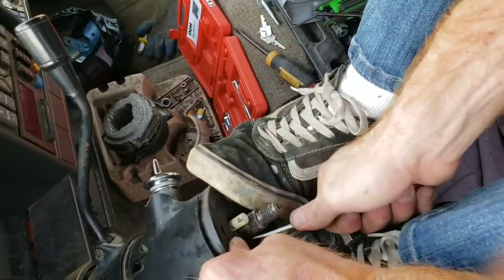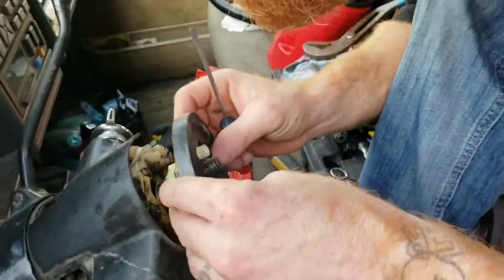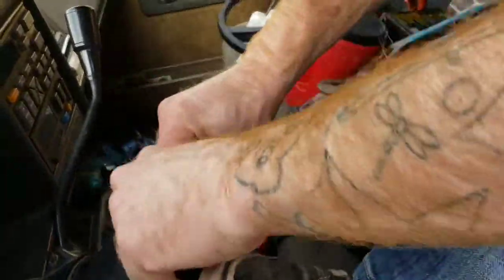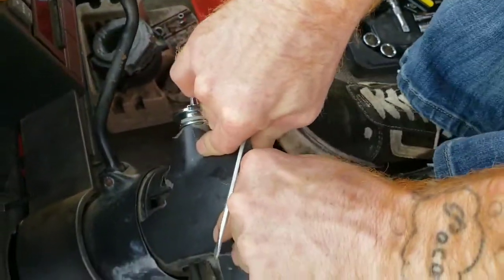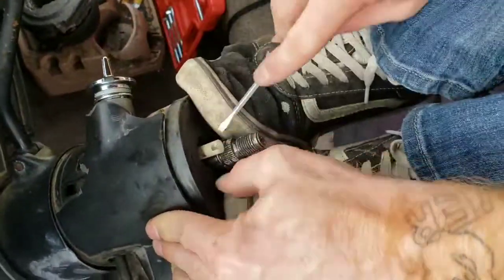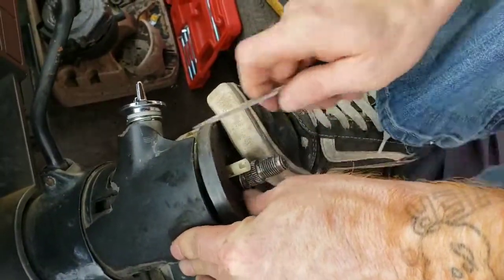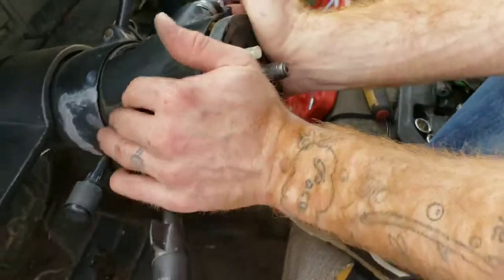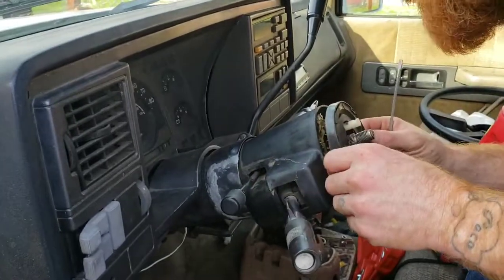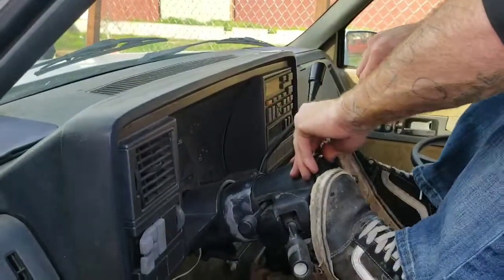Almost got it. Oh, not enough pressure. All right, here we go again. Oh, come on. Shoot. It is certainly hard. I don't even know if I'm bottoming it out enough to reach where it goes. Okay, here we go again. Come on, push.